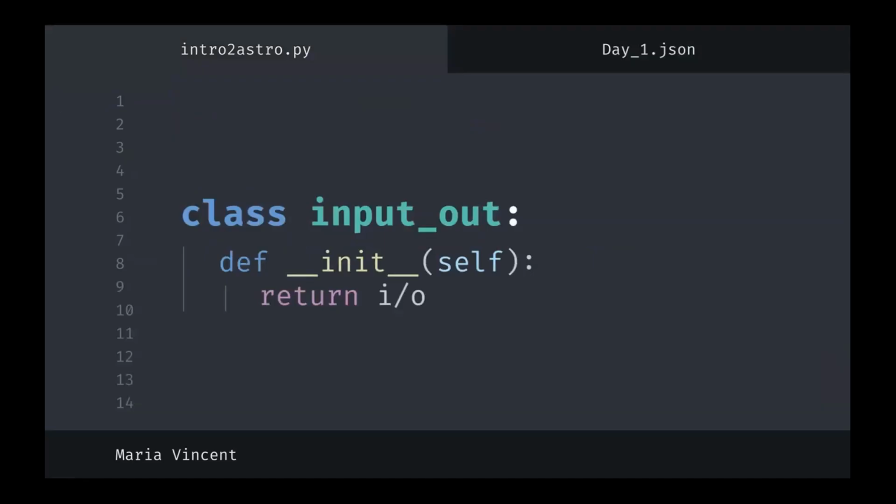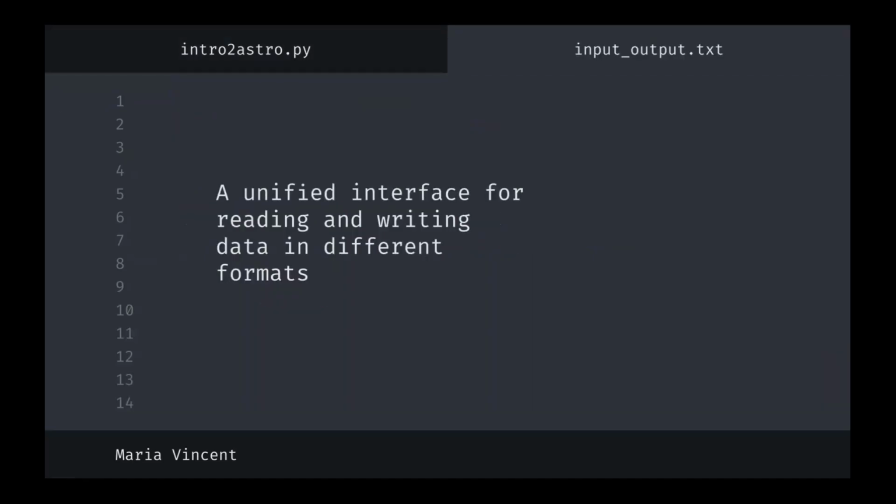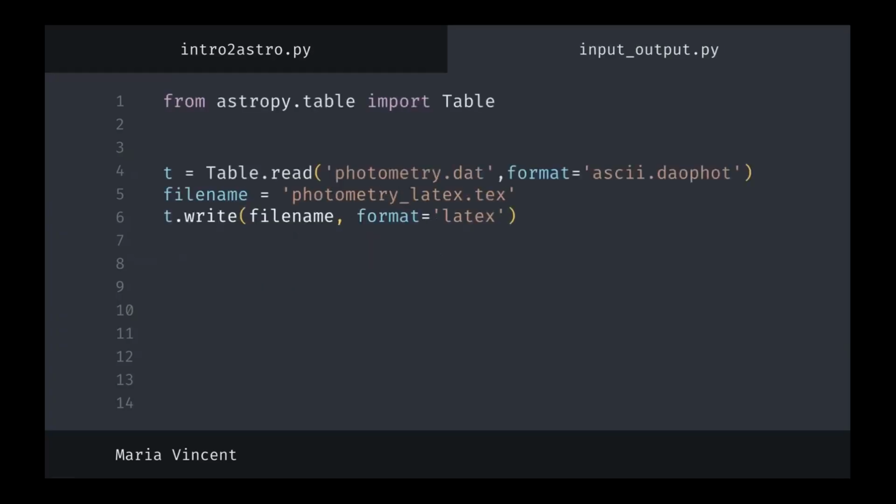Now, input and output. In astronomy, when we observe and when we record data, we read and write this data in very different formats. astropy.io is a unified interface that helps you do this. It helps you create a common pathway between importing and exporting data in different formats.